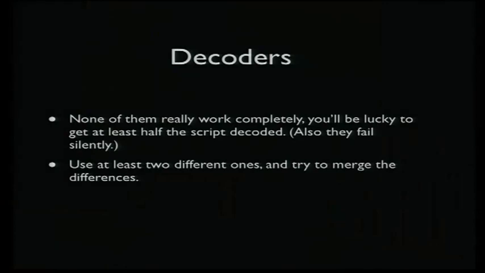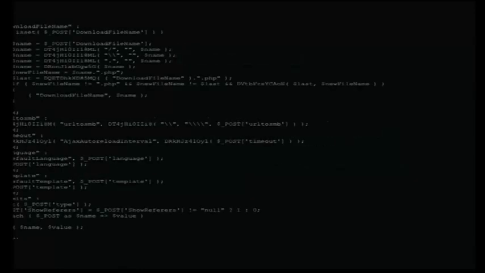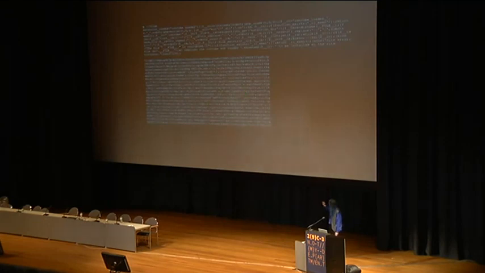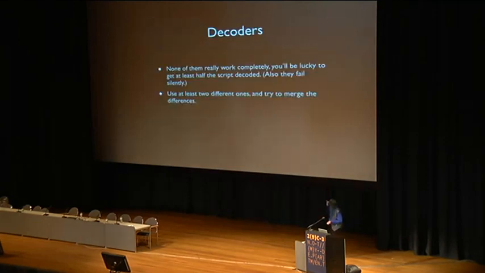It's generally used as license enforcement, and for stopping people from taking the code, dropping it on a machine and modifying it, because most people look at that and give up. There are a bunch of decoders. If you go to Google and look for ionCube decoder, you'll get a whole bunch of junk. But eventually, if you dig, you'll find a couple of programs to do it, and none of them actually work right. You can get somewhere between 0 and 100% out of each of them, about half on average, so you need at least two of them to get most of the code decoded.